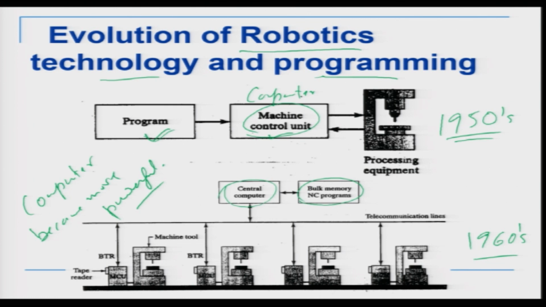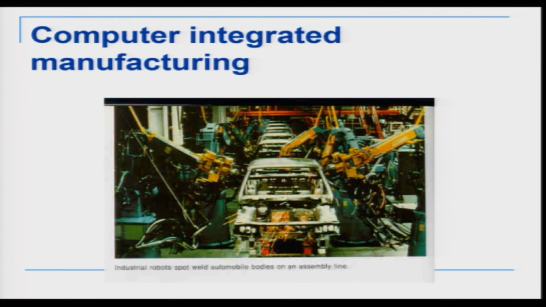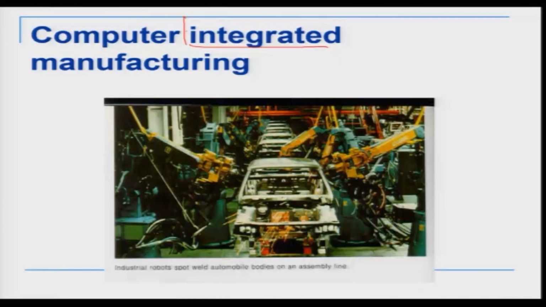So first we have one program, one computer, one machine. Then we have one computer, many machines, different kinds of machines with communication, logic, safety, etc. Then we have even more, where a computer is actually integrating with other functions of the industry. For example, not only is it doing spot welding and spray painting, it is doing other functions like material storage and material retrieval. So the full functions of the company or the industry are getting integrated. The computer has become powerful and it can integrate all other functions of the company together.